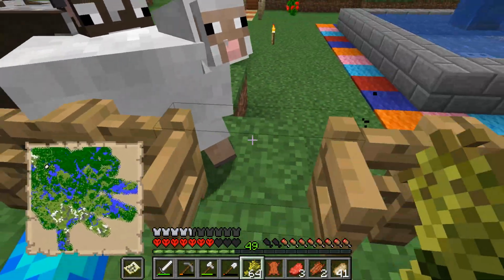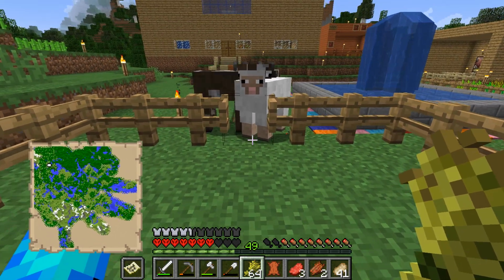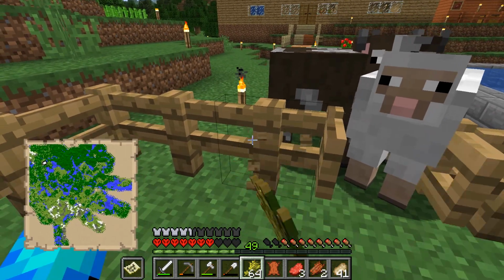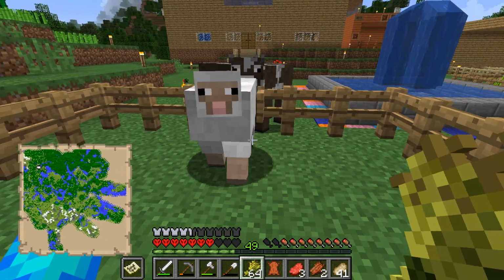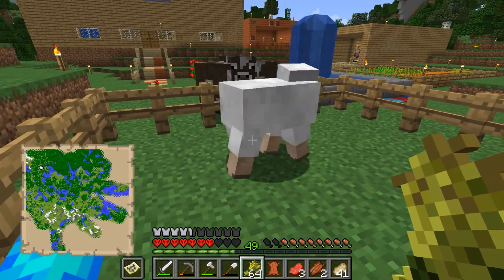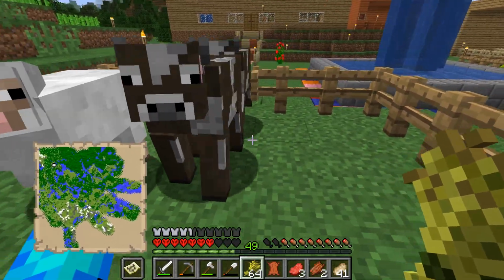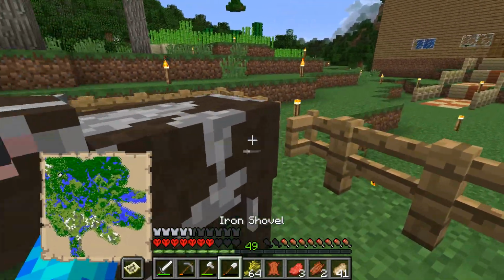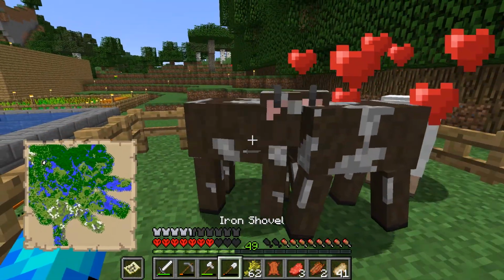Let's just get these cows in, alright? And sheep as well. Let me guess, you can't fit in here, can you? Oh wait, no, you can. Okay, just one at a time, just come in. Yeah, there you go. See, how difficult was that? And there we go, and then here's your prize, you get to make a baby.